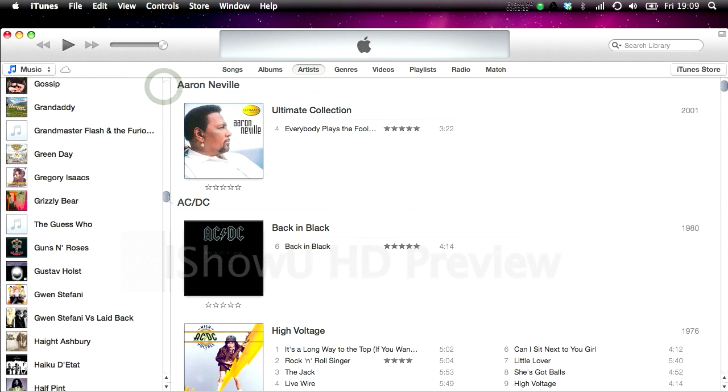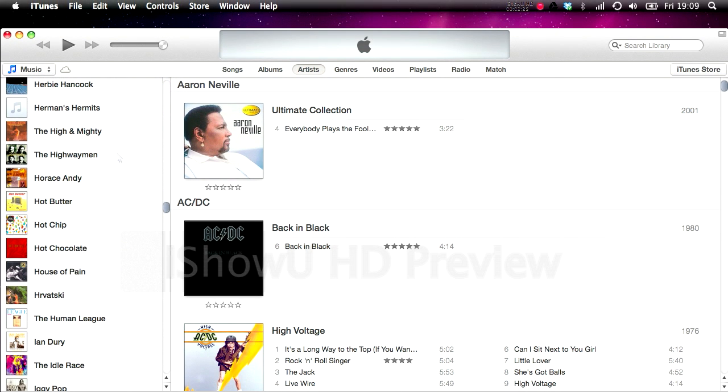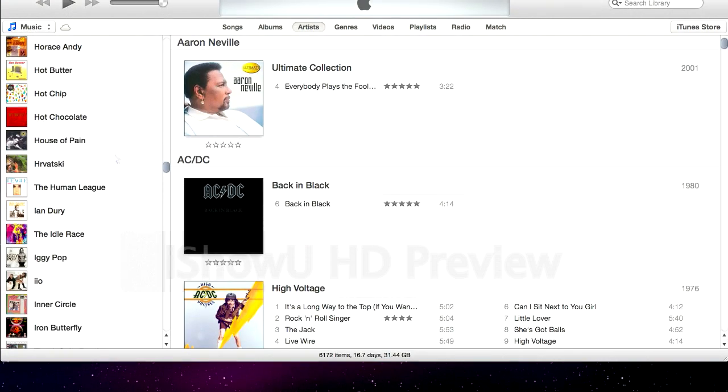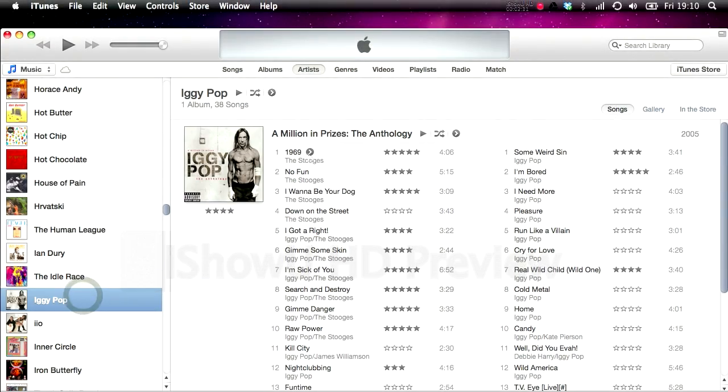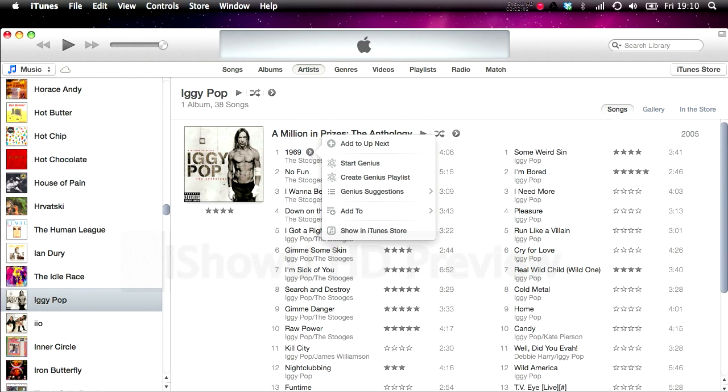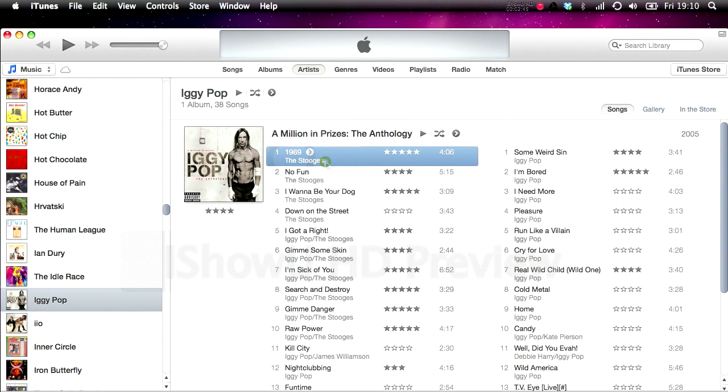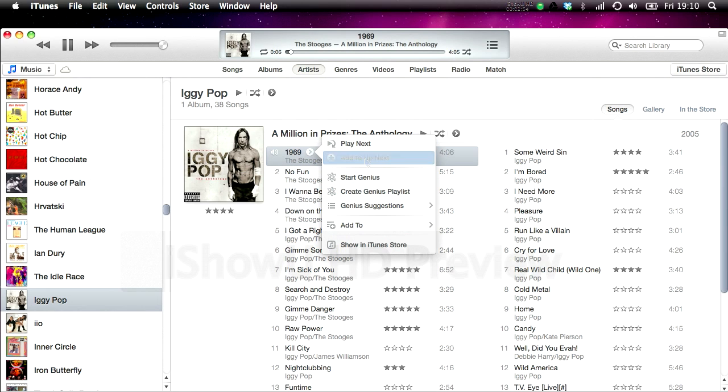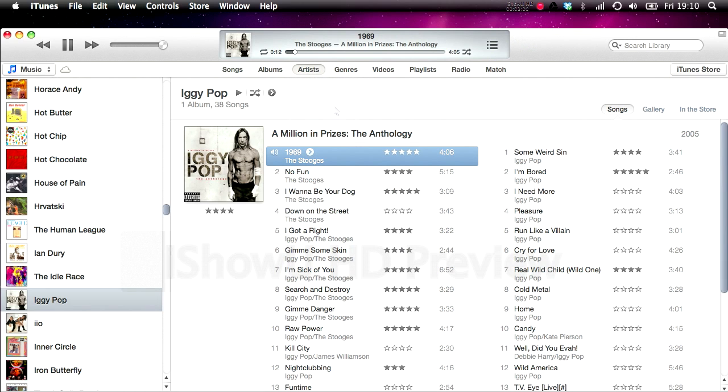So say for instance, I want to find something to play. Let's play some Iggy Pop. They've got this new thing here, and you look at the song and you think, oh, I'll play that, and hit that button. No, that's not play. This is like add to next. Whereas before you might be able to play it, it's still double click to play, I think. Yeah, double click that, it opens up and plays, but that's a bit misleading. This is their new add to feature, so this is about just making a playlist for now. That's the good thing about it, I guess, but there are some downsides and things I found already.